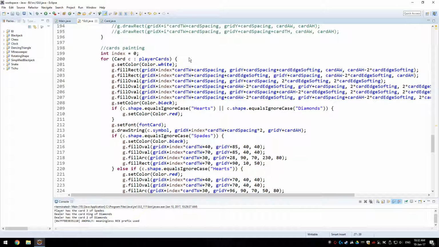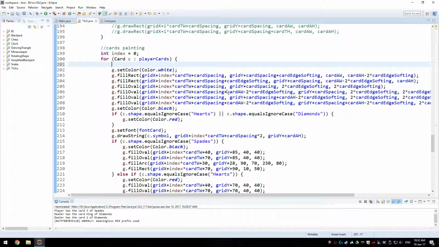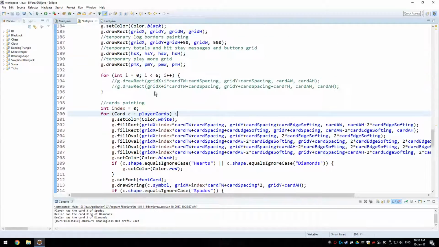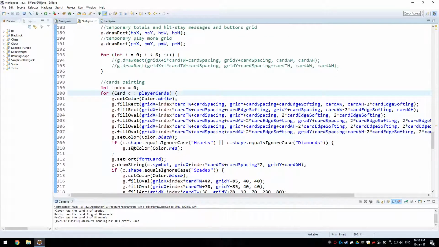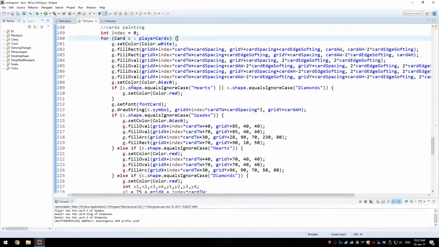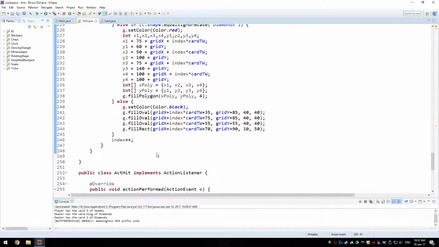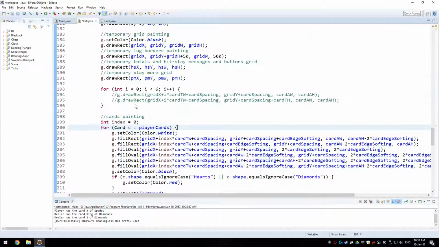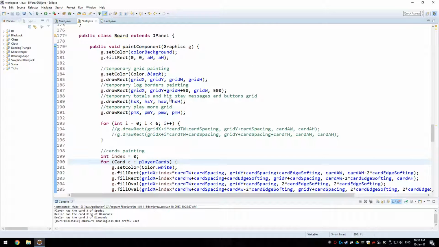This is why you have to add comments, guys. Okay, this is the cards painting. Oh, I do have comments, but this whole piece of code is for the cards. So, temporary play more grid.